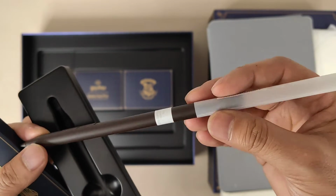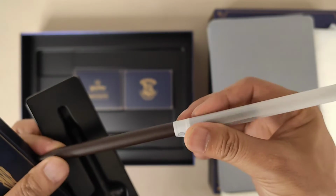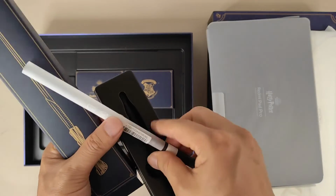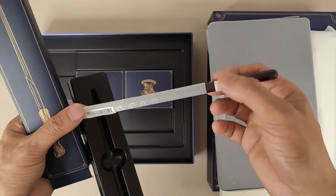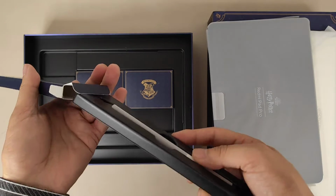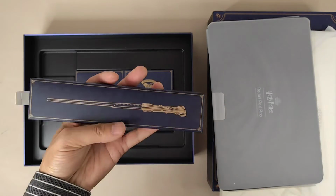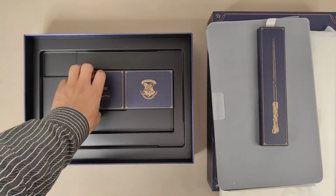Also, we can find the Type-C charging port on the pen, and also you can find the elements from Harry Potter printed on the stylus. Okay, very nice, and it's a very interesting and funny and very nice design. It's the magic wand, but also it's the stylus. It's a touch pen, very nice.